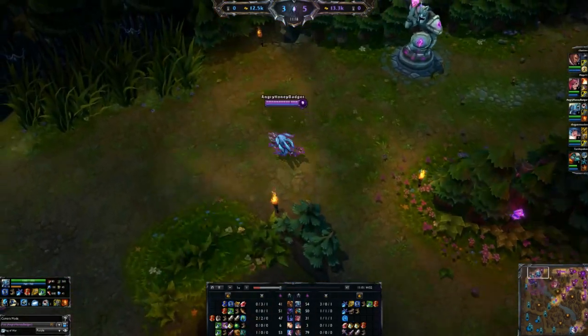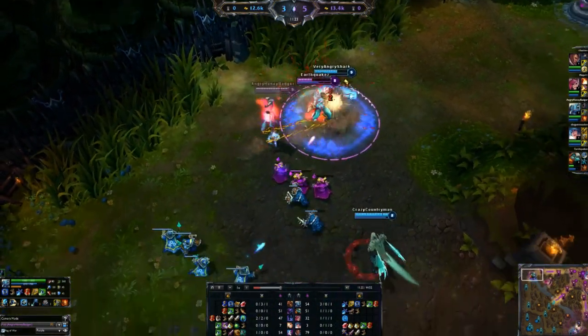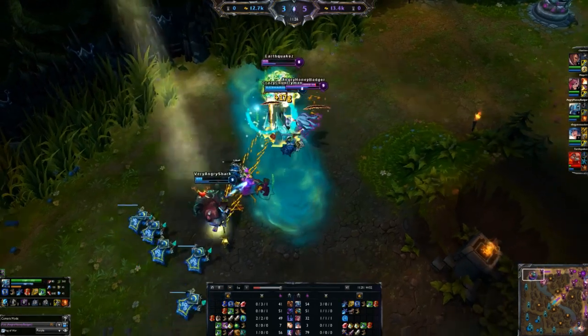You can hop over small walls and terrain with this as well. We'll do that a couple times in this game so you can see what that looks like. Here we're going to get into a fight. Came to try to gank for Poppy. Nocturne showed up at the exact same time.